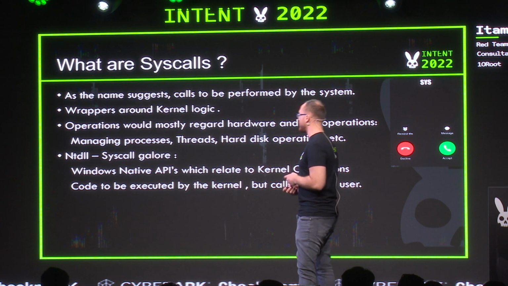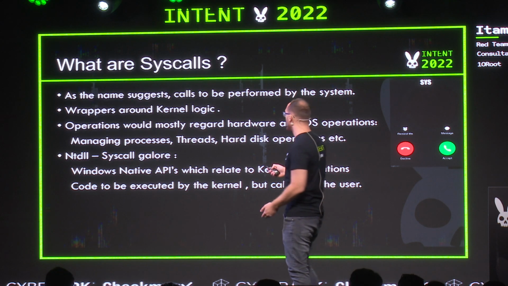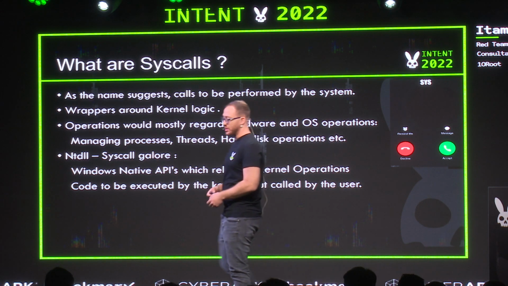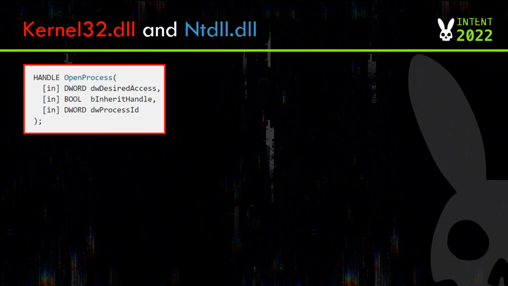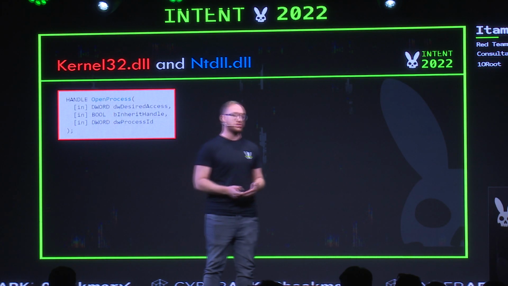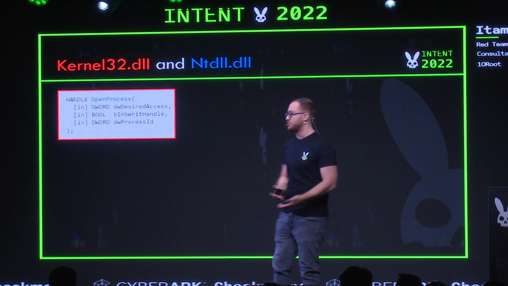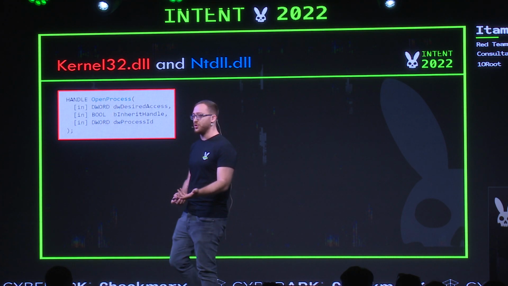Another thing that it's very important to understand is how other DLLs in the system connect to NTdll. So I want to explain that through kernel32 DLL because it's a very common example. If you ever opened Google and looked for any common injection API or injection technique, you have found a lot of different flows, but they always had some 3 common functions, one of which was OpenProcess to acquire a handle to the target process. The second would be VirtualAlloc in order to allocate memory in that process.